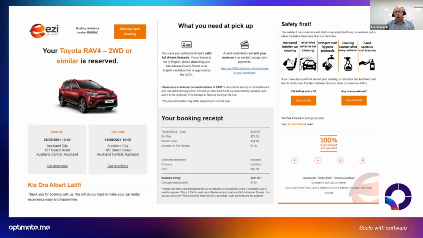We have a whole bunch of what you call personalized merge fields in the email. So for example, the image of the car, the name of the car, the pickup, the return date. These are key critical bits of data that have to be inside the email. And that data sits inside the CRM, not inside Acton. But with the integration, we can pull the data from the CRM into Acton and then embed it in personalization fields in the emails that we're sending. Really smart.